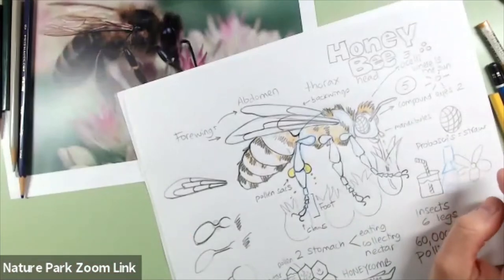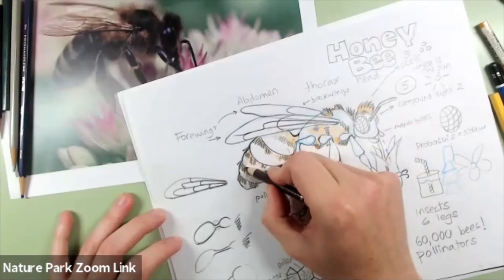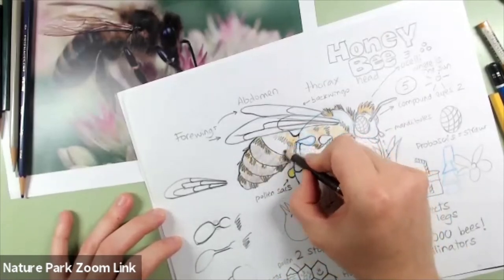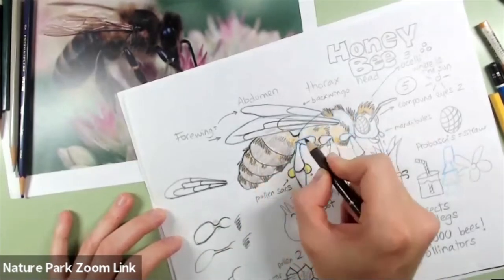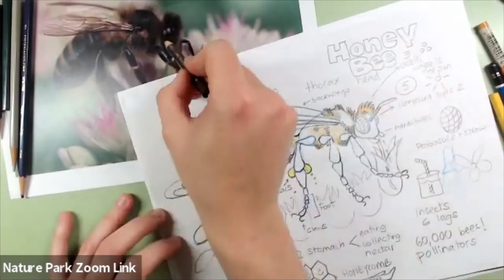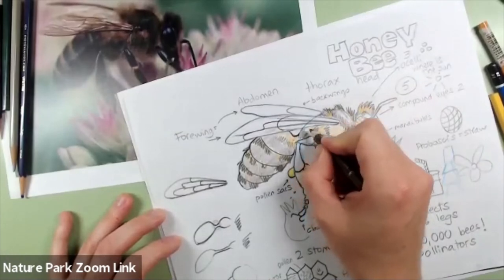And then I think I'm going to use a brown. Look at how tiny my colors are. I'm sure the colors that you use the most are also getting tinier. I'm just going to add a little bit of brown, but I'm going to start very, very light. Don't go too dark too soon. So you can add a little bit of dark, and because the wing is transparent, I'm just going to, oops, that doesn't have anything. There we go. Also the thorax, I'm going to add a little bit of brown, but I also want to leave some space for these beautiful highlights. So there's some areas that I'm going to leave uncolored. There we go.